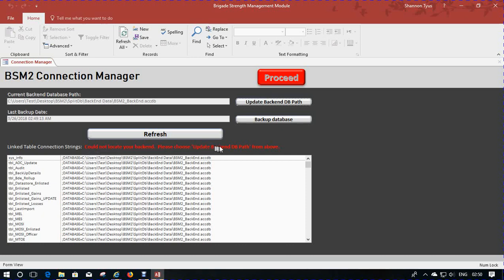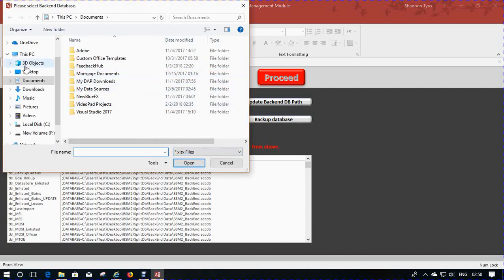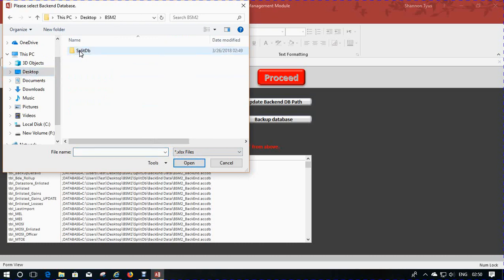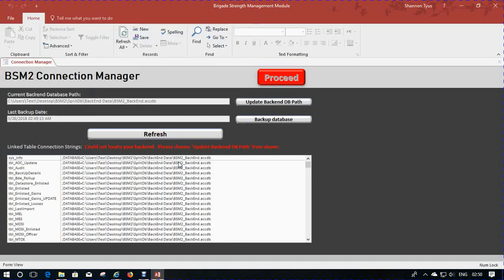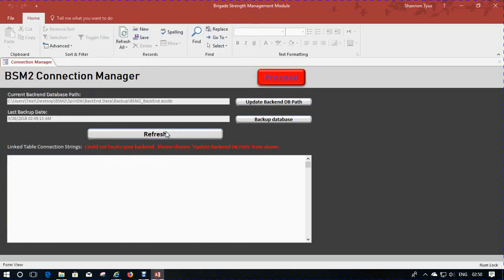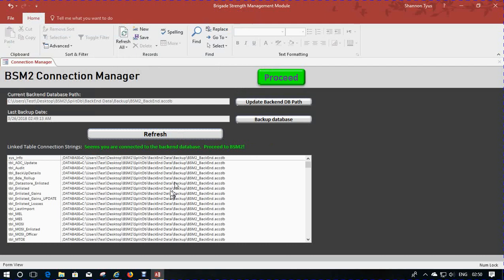Please choose update backend database path from above. So basically I'm going to click that and point to where my backend is stored. And if you put it on your share drive, then that's where you'll want to point to it at. So I've pointed to the back end because I moved it, and now I hit refresh. Now it found all the tables, and I can proceed.